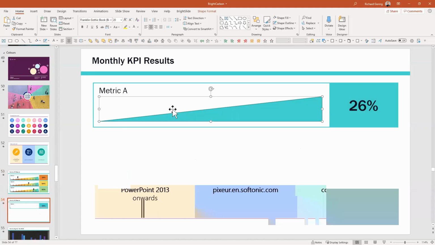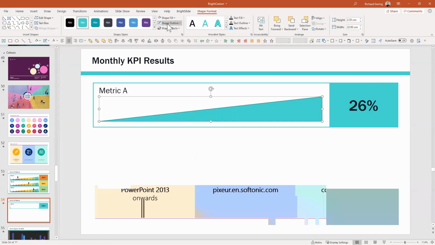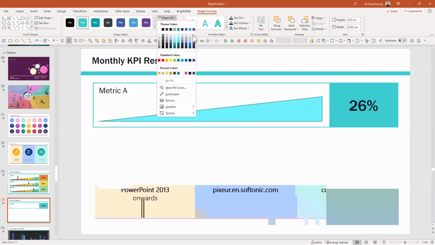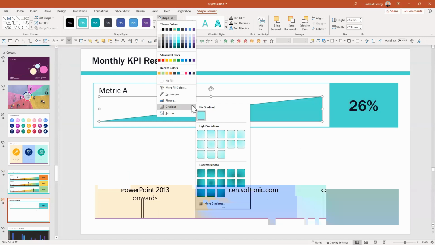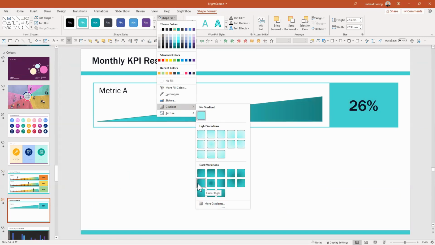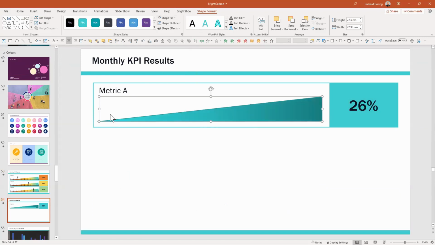Then what I want to do is to add in a gradient to start giving you that heat map idea. And so again, you can go to the Shape Format tab and you can do Shape Fill. And here you've got all of your different colors. But rather than choosing a standard solid color, you can also choose gradients down here at the bottom. And what that does is it gives you all sorts of different options to add in a gradient. And I'm going to choose this one over here on the left, which is just a nice kind of linear thing from a lighter color on the left to a darker color on the right. And that's kind of fine, but it's not the heat map color that you want.